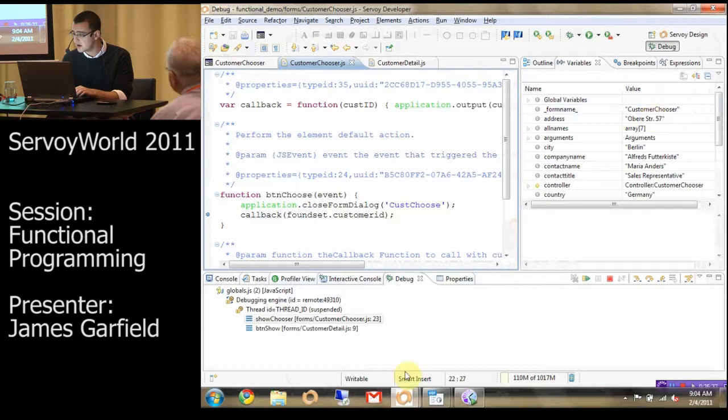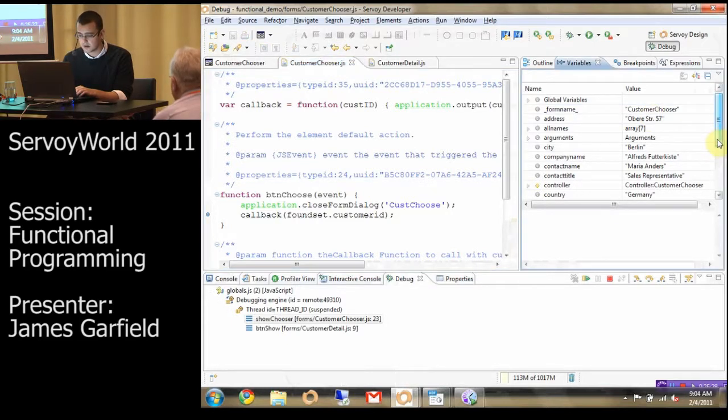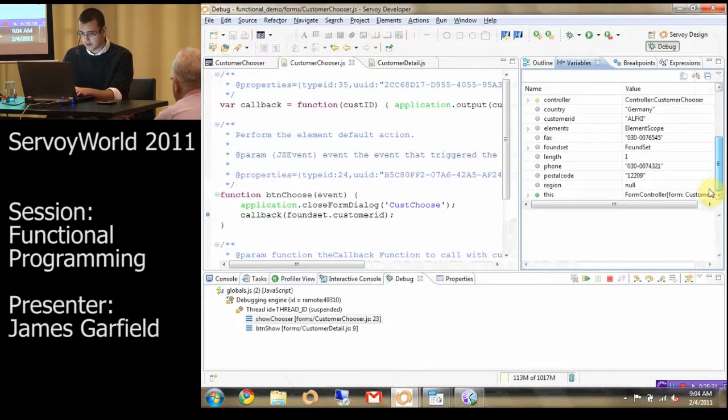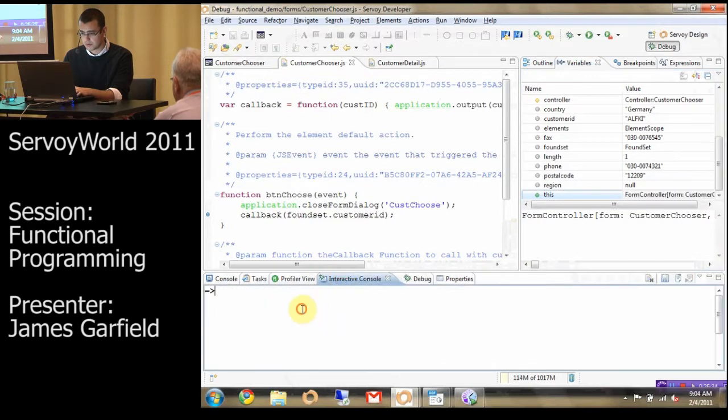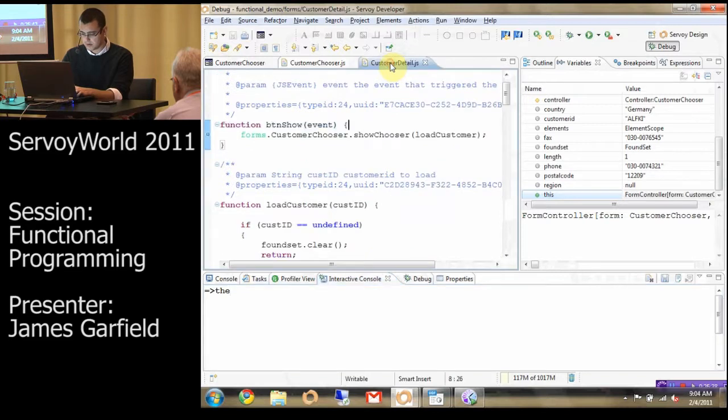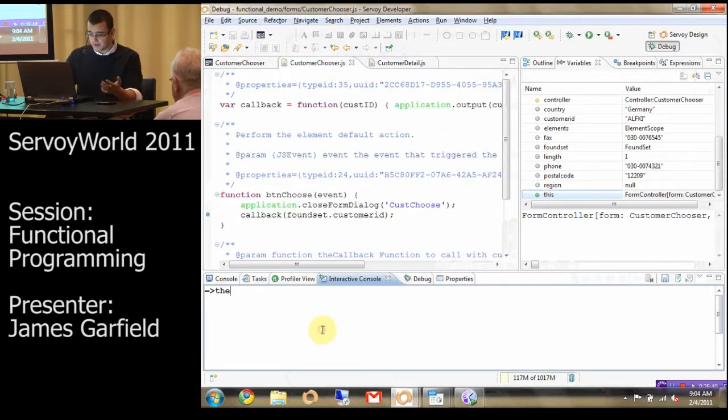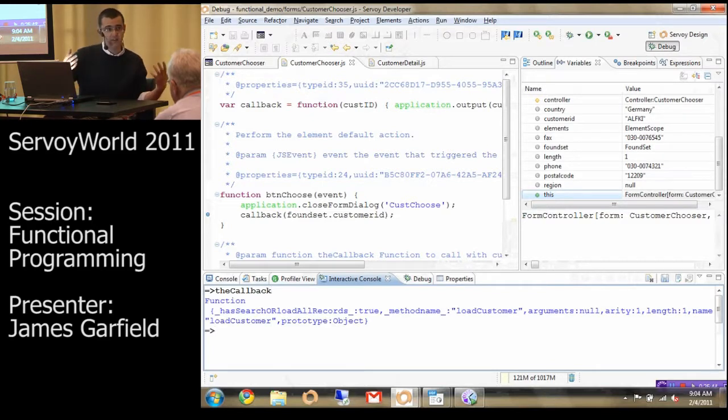Can we see it? Yes, we can. We can see that it's a function, and it's called load customer, but it's just in that variable now.